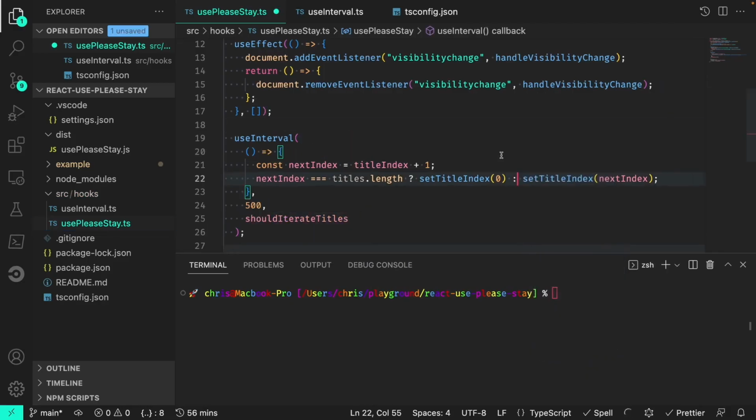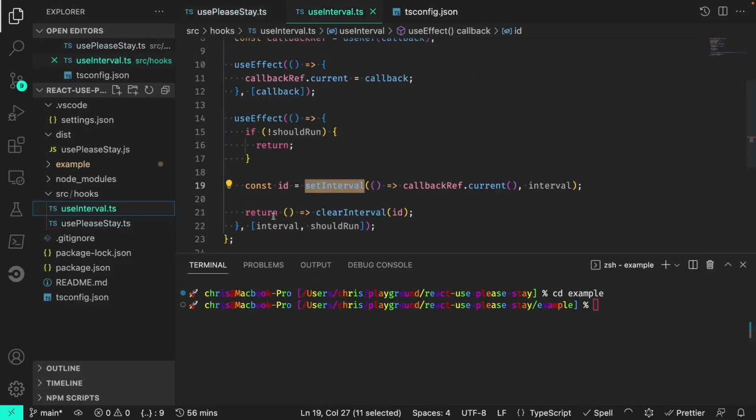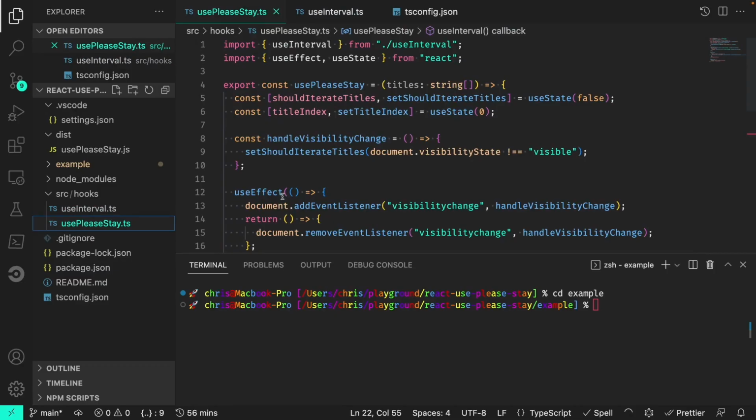So I'm going to clean this up, save this, and now let's try out our hook to see if it's working as expected. First, let's be sure that we're in the example project root. So I'm going to cd into the example folder. And before we run our custom script to copy the hook in, we also need to copy in useInterval since it's used by usePleaseStay.